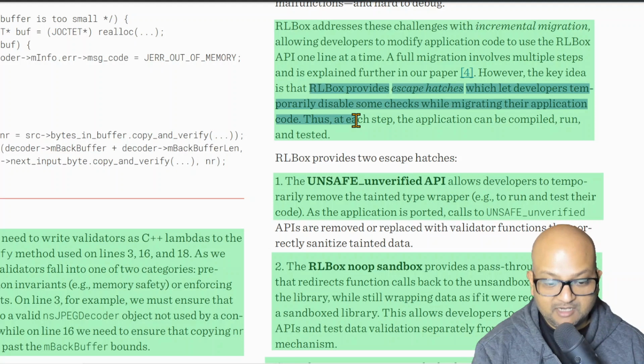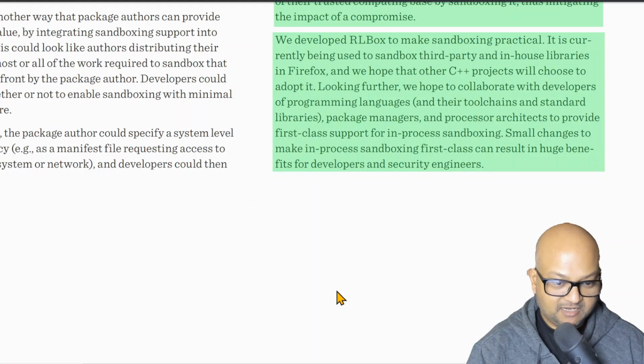And then when you're done, you can turn on your full sandbox. But while you're incrementally migrating your code base, it'll still compile and run. And this has been shipping in Firefox, but the authors have made RLBox available separately and hope that it will get used by other projects as well.